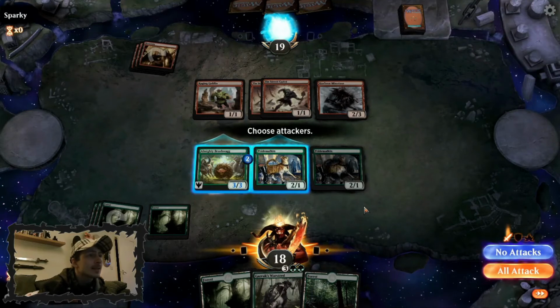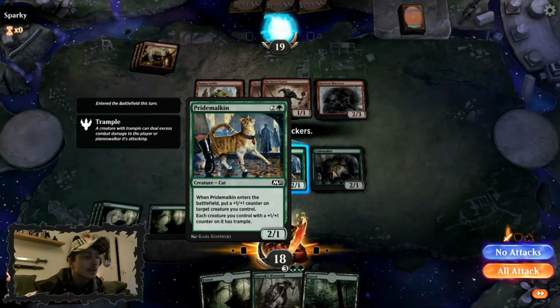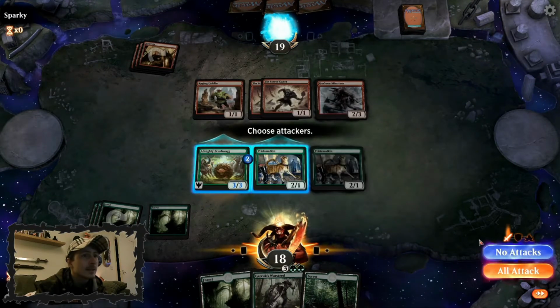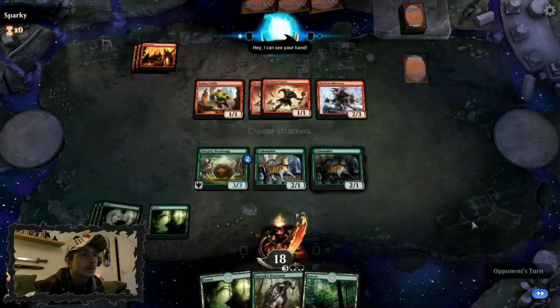Now we're into the attack step. Again, the card we just cast has summoning sickness, can't attack. We're not going to attack because you could get defeated again. We're going to save this power for blocking, so we're not going to attack.